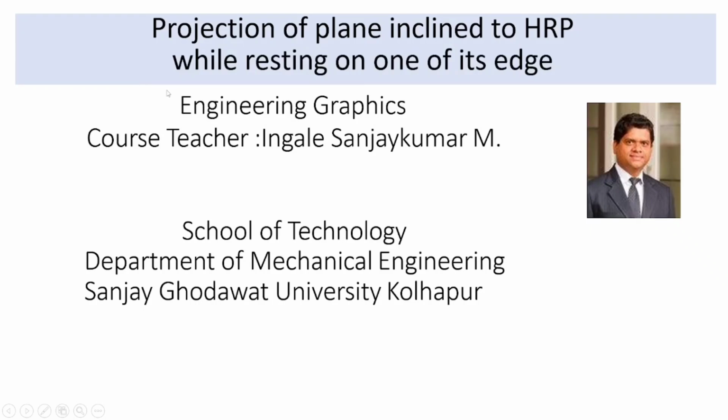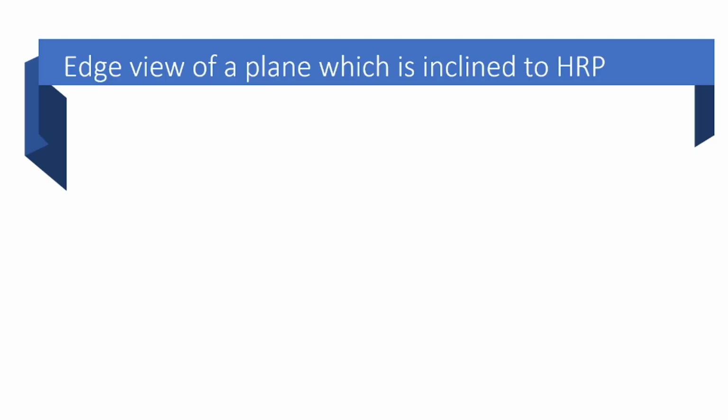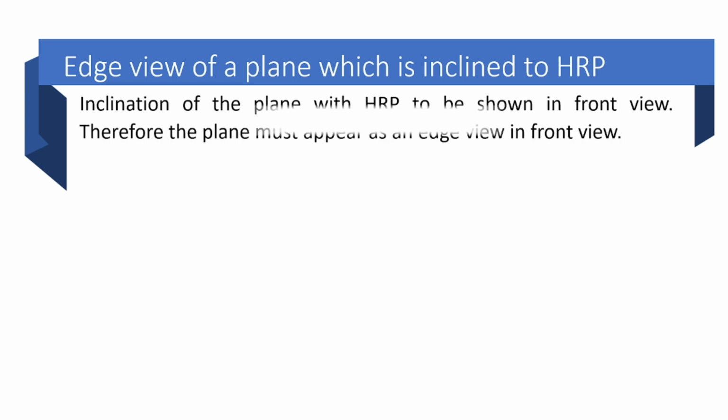Hello everyone, in this video we are going to study the projection of a plane inclined to HRP while resting on one of its edge. In order to solve the problems of a plane which is inclined to HRP, we must follow certain principles. One must note that any data that is related with the HRP, whether it's an inclination or the distance, has to be shown in front view.